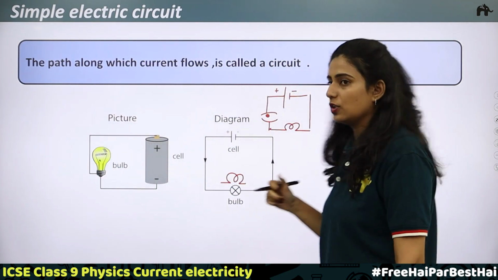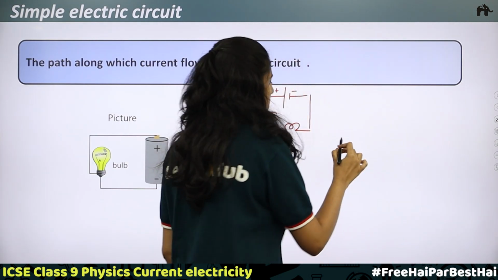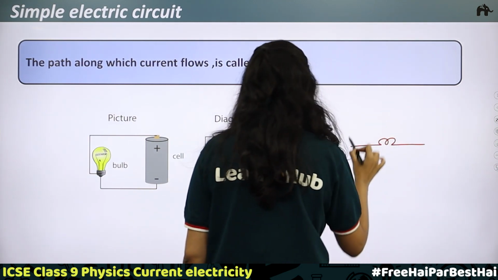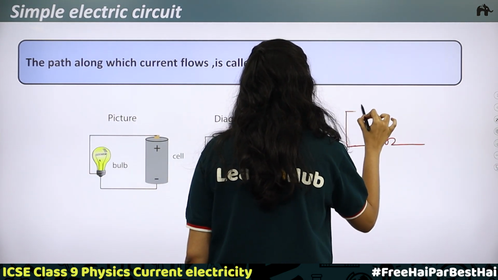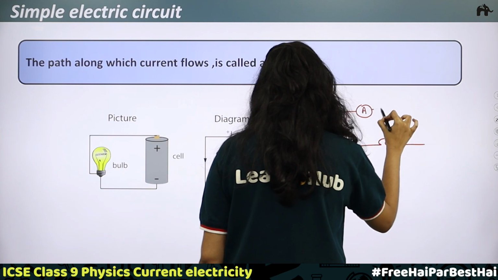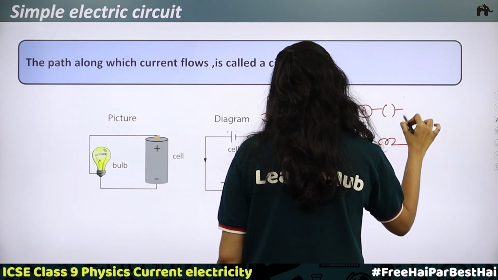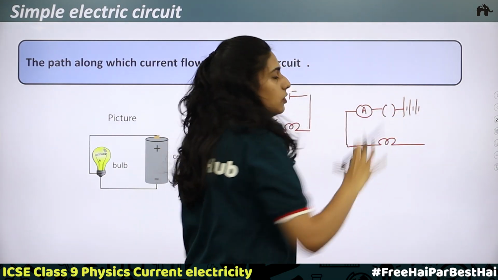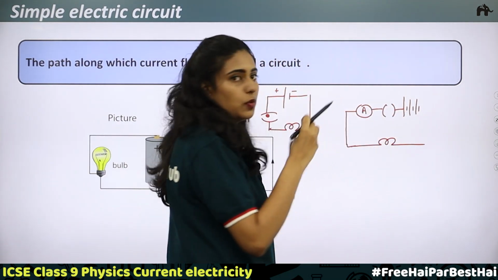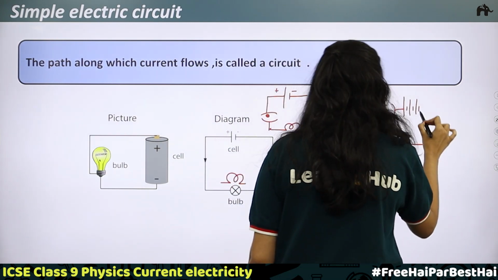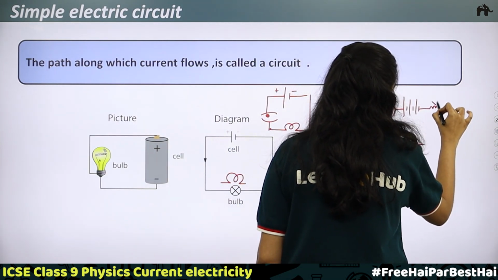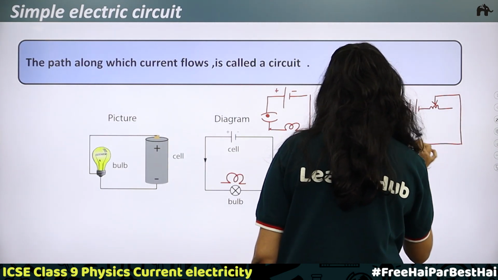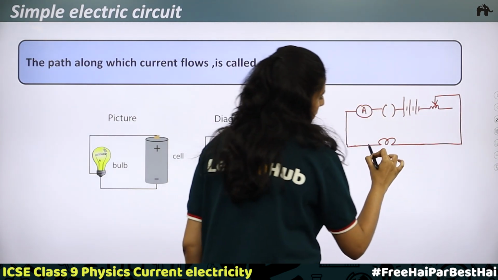So we'll draw a circuit which contains these components. There is a bulb. Then you have an ammeter. This is the symbol for an ammeter. Then you have a key. Then you have a battery. A battery is made up of 2 or 3 cells; 2 or 3 cells put together make up a battery. Then you have the rheostat. This is how the rheostat is represented. The other end is connected to here. Then you have a voltmeter.